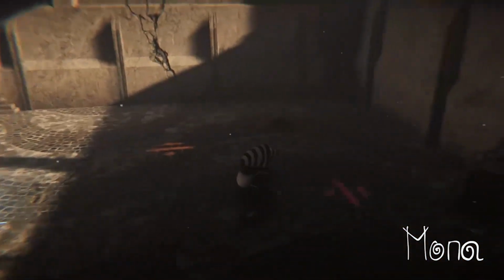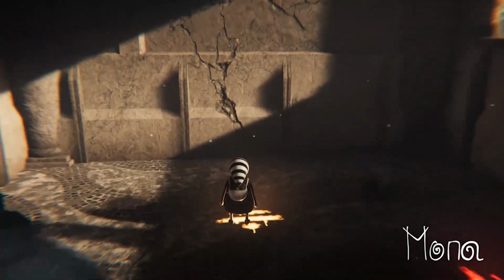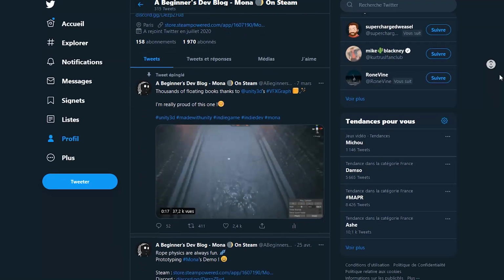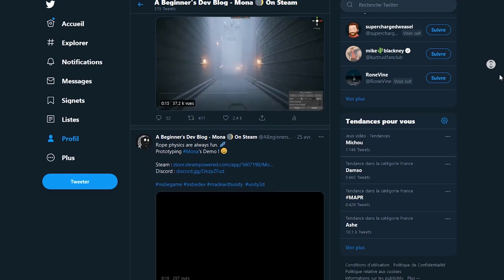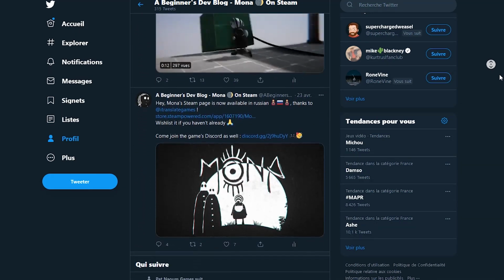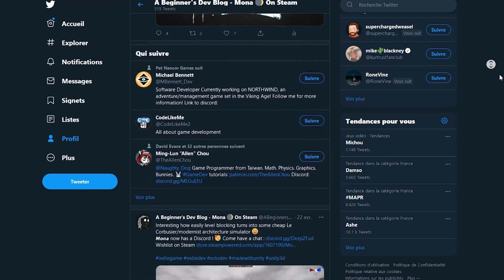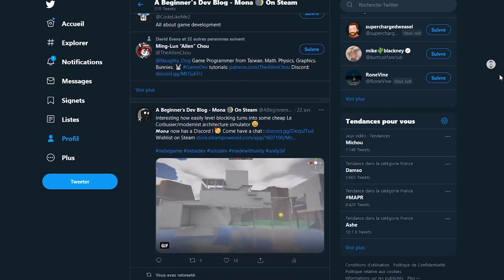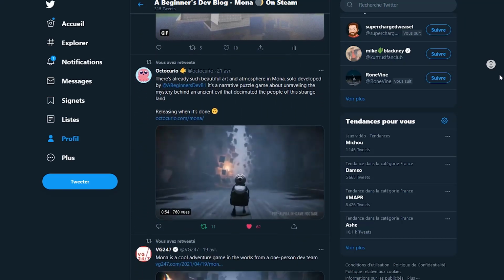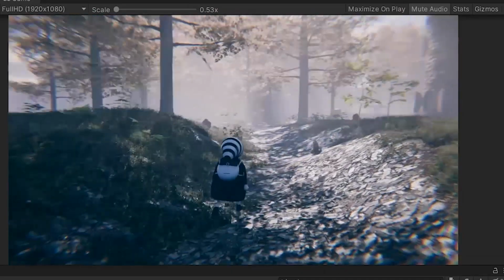Now I'm going to make a small list of the things that I have updated or added since I made my last video a few months back. I've released about 40 short clips on Twitter, each one showcasing either a new feature or mechanic or some environment creation, and now I'm going to just show most of them to you whilst commenting on them quickly. I'll apologize in advance because since I made them for Twitter, they are pretty low quality.